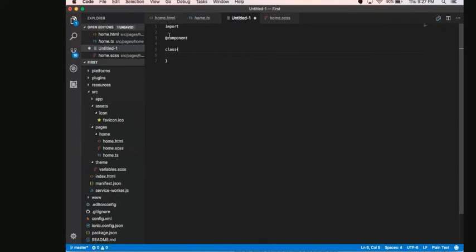Okay, so these are the three parts that will be in your code. Import: if you want to utilize something external, like a class name, there's an import and an export statement. So you can use the import and the component. I think you are familiar with the class now. So why do we have the component? I already told you here, right?